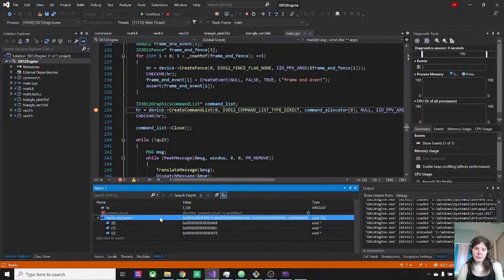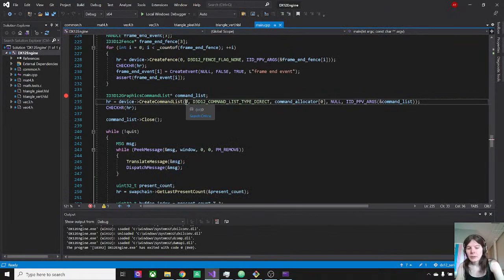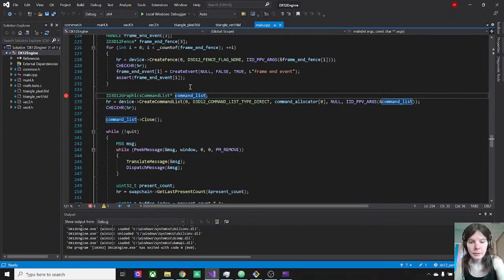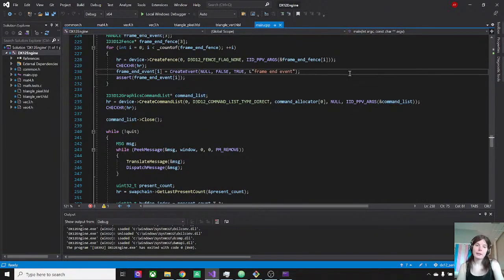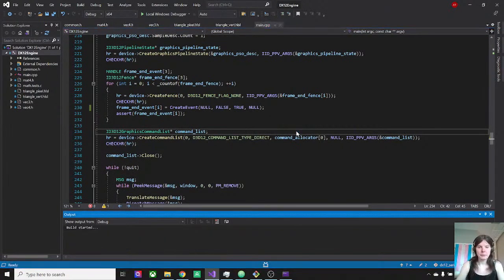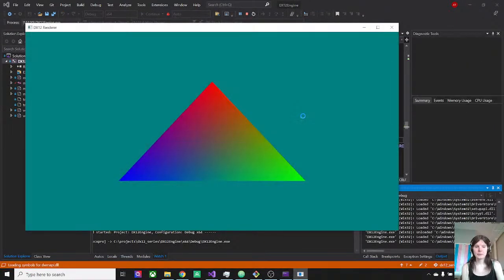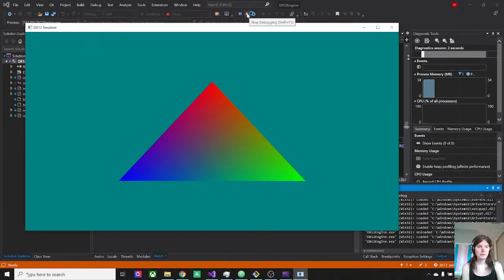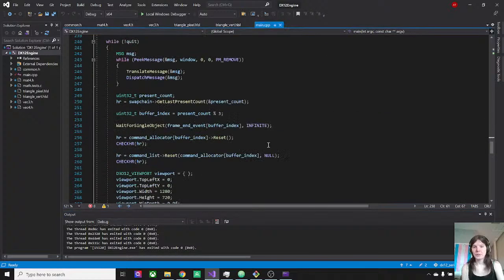I don't know whether that means that we have 3 handles to the same event, or if we have 3 separate events. In any case, I don't think we need this name, and it makes me feel better if we don't provide it. So this should be more correct. It seems like it is. All right.